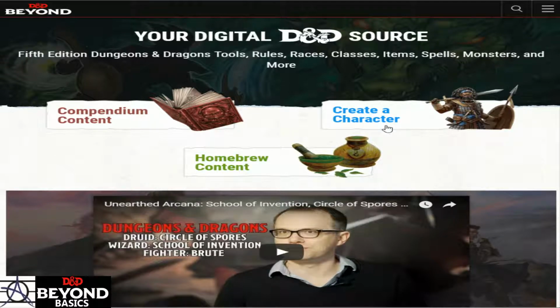But this tool set grants you the ability to go in, do your character creation, and have digital copies, not quite PDFs, of all of your content that you've bought for 5th edition Dungeons and Dragons, all in one place. It allows you to create and look at monsters, spells, items, new backgrounds, feats, and then share that with the community as well, so that you can take bits and pieces and use it for your own games.